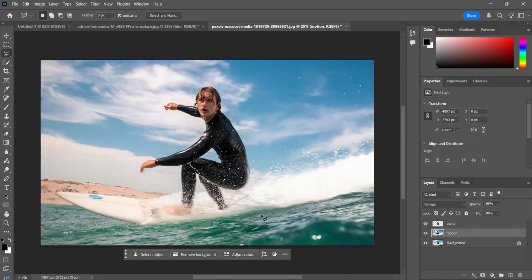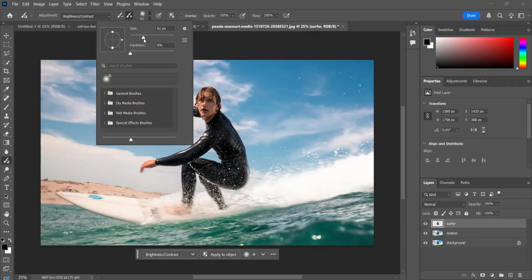Those are some of the things that I could do. I've got my motion layer. I'm going to go back up to my surfer, and just for fun, I'm going to come over here in my toolbar and click on my paintbrush. I think what I'm going to do here is just make his face a little brighter.